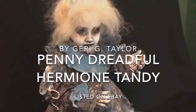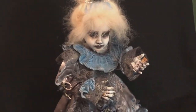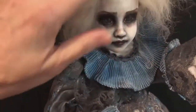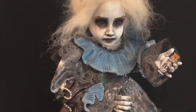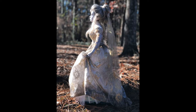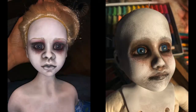Okay, this is going to be a little shaky because I'm trying to do this one hand and hold her with the other. This is a doll that I started in 1998 when I was doing a doll called Patricia. Patricia was a custom order or commission piece. While I was doing her, I was also working on some technique on this doll first to see if I liked how things were looking before I put them on Patricia.